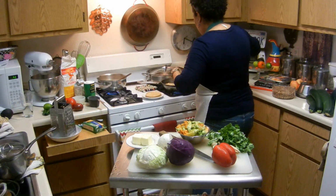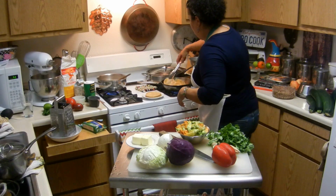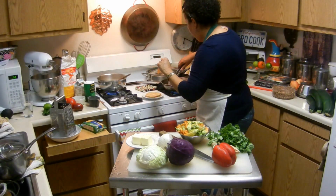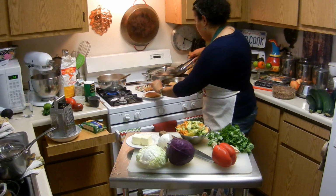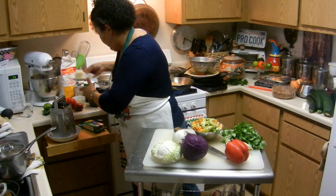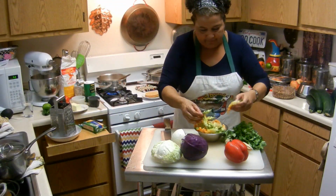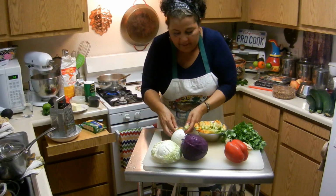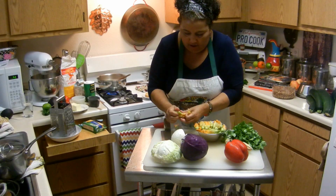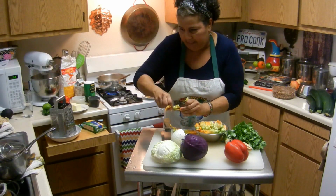Okay. These little Tostitos are almost done. They're the little round ones you can find in the store. These are organic. And of course, good old music in the background. And while that's being done, I'm going to go ahead and start cutting up these flowers. They've been rinsed, the zucchini flowers, the squash flowers. So I'm going to take the butts off. I really don't like them with the butts, but you can have them with the butts.